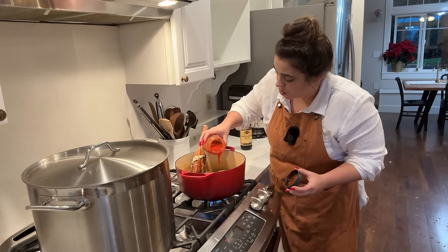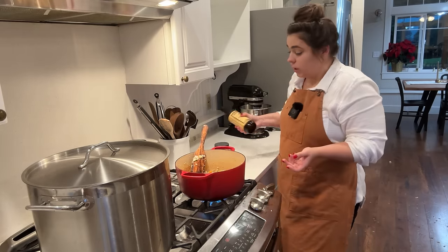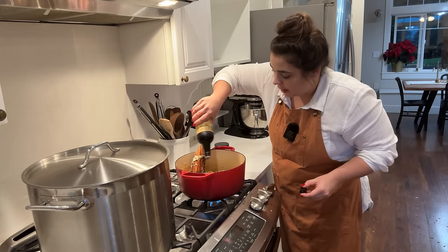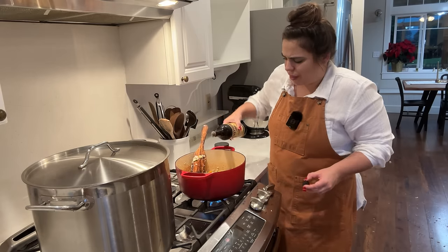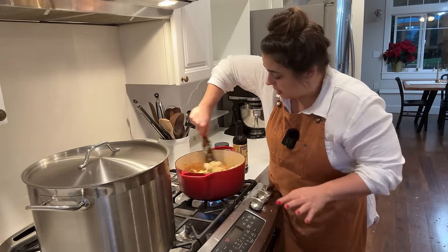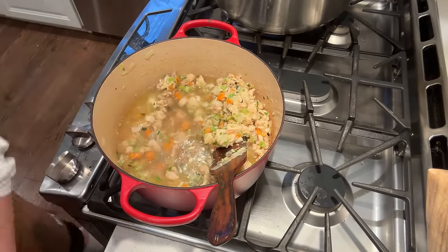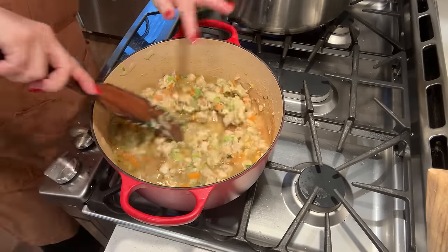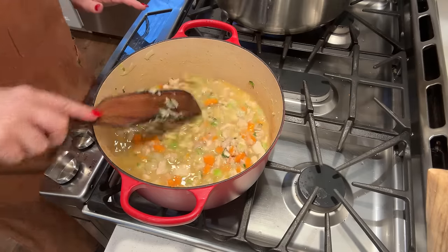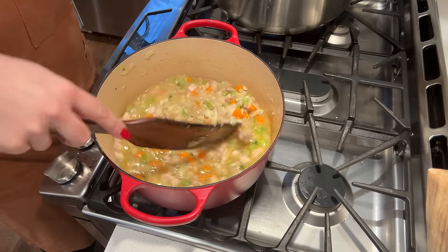Something interesting — this recipe says to put just a teaspoon of hot sauce in it, which I think sounds really good, and some Worcestershire sauce, which I've never seen in anything chicken-based. I think that's going to be really good. It looks like it's time to add our broth and I'm going to use that to scrape up any of the brown bits, then put the lid on and let this simmer until it becomes really nice and stew-like.